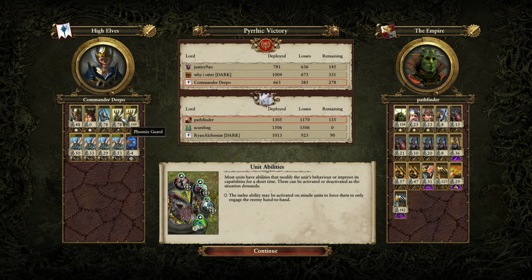And speaking of the Phoenix Guard, so here they are. One of them picked up 2 chevrons, so good job, Commander Durpo. He went with a pretty elite line, pretty large, but it worked really well.